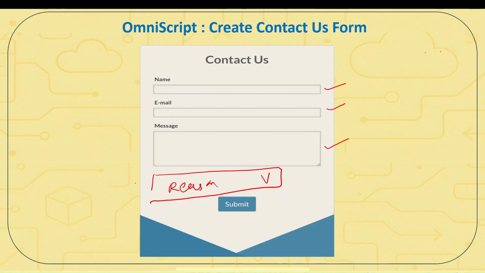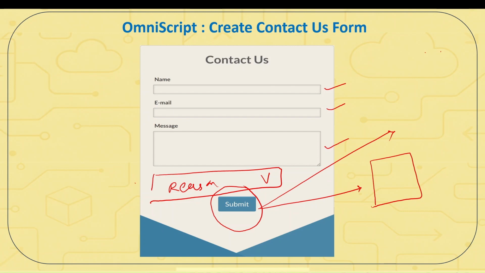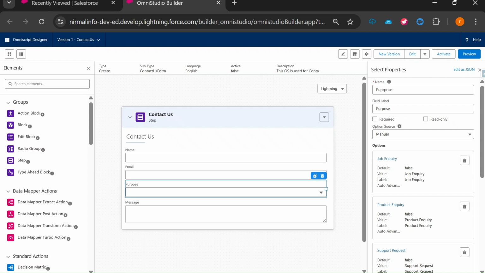For example, what I want to explain here, the moment I will click on the submit button, this data will go into the backend. Or it may navigate to some other screen, or it may follow some other functionality. So there are multiple approaches and this varies as per your use case. How to add the submit button? There are many ways. The one way, I will have one more screen here.